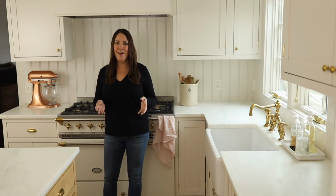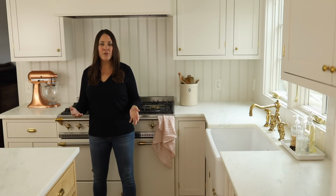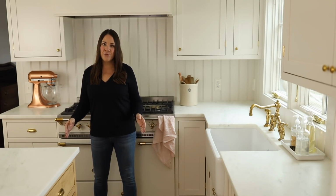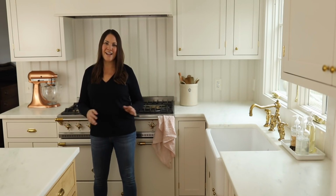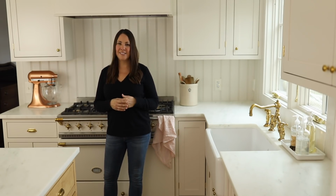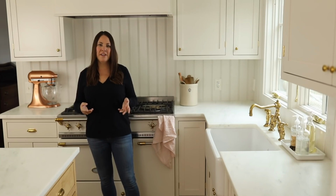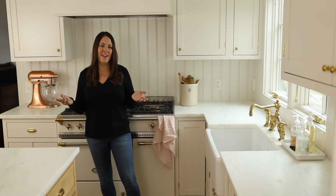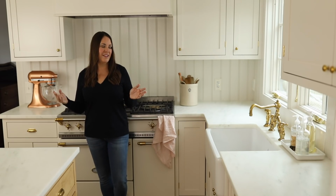I have a couple of rules of thumb on what goes on your countertops. Now, I know that this will vary for everyone, but these are just a few little ideas to help you determine what should stay and what should go. If it's something you use frequently, by all means, it should stay. I want everything to be as convenient for you as possible because after all, cooking and cleaning is enough work on its own. So, for example, I like to keep my dish soap easily accessible right next to my sink, but instead of having it in the plastic container, I put it in a nice, beautiful glass dispenser, so that way it's visually appealing and yet very functional. So I think you can really blend, again, that design and function element and make it work for you.